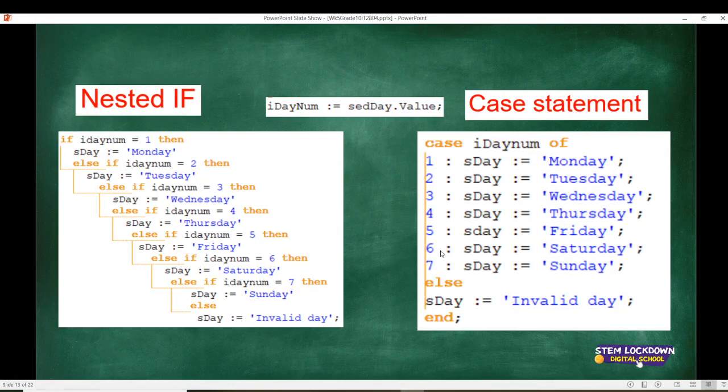Okay? Whereas a case statement, as you can see, the blocks are the same size, but the text is bigger for the case statement because there's actually less typing. And it's easier to see what's going on for each of these options. Okay, so this is exactly the same code, or the same logic, using different methods of code. And when we're dealing with an integer, it's much easier to put it into a case statement.